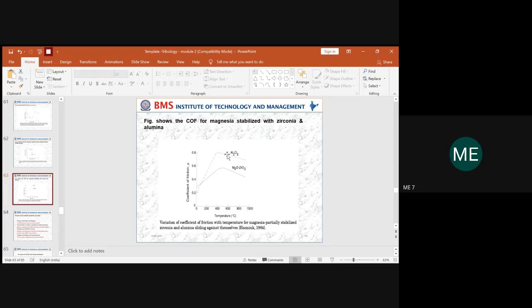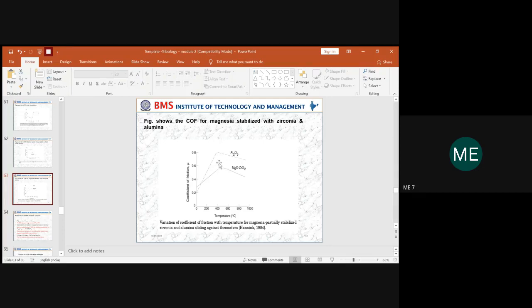If you have again the same mating components, then the minimum coefficient of friction will be 0.2 and the maximum will be 0.8. But if you have mechanical components of two different combinations of non-metal oxides, then the minimum coefficient of friction will be between 0.2 and 0.3. It becomes 0.25, and again the maximum will be between 0.8 and 0.5.